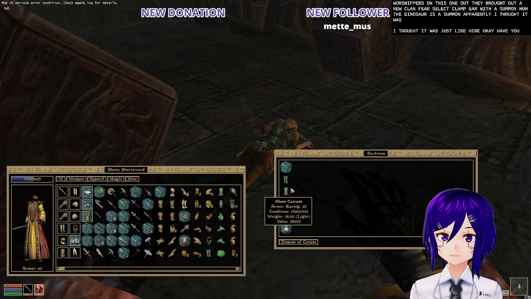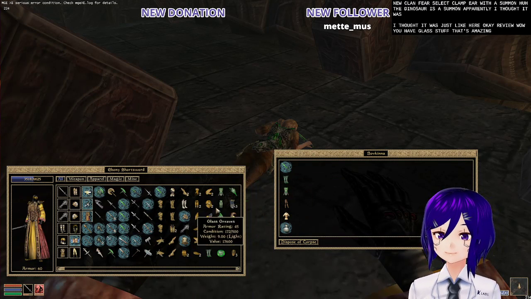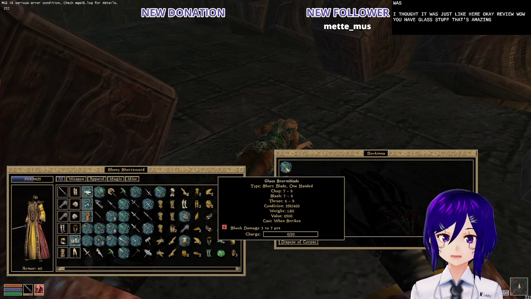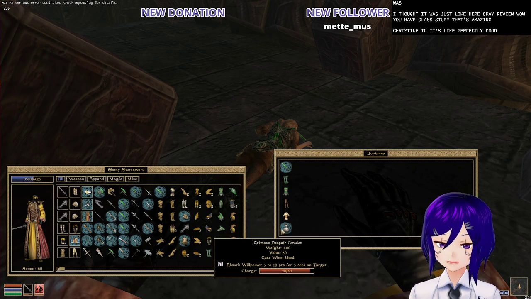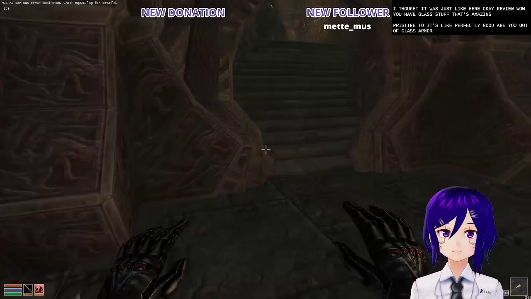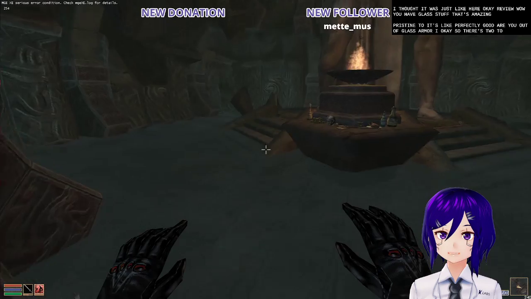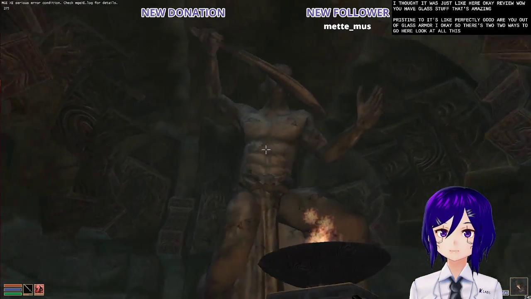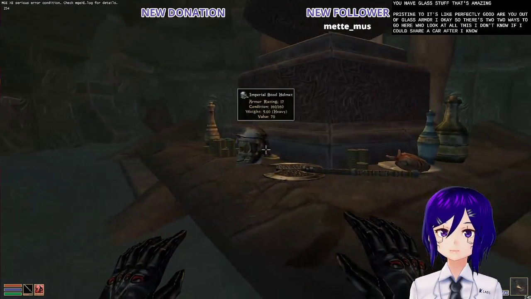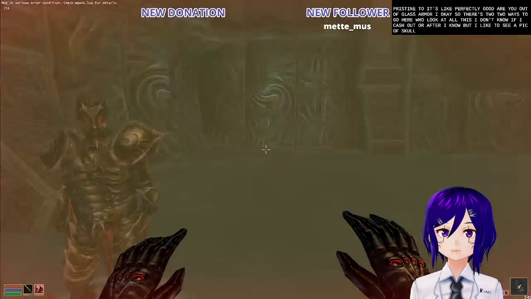And you. Wow, you have glass stuff. That's amazing. Oh, and it's pristine too. It's like perfectly good. Why do you have glass armor? Right, okay, so there's two ways to go here. Ooh, look at all this. That doesn't look like the Sheogorath I know. But let's see. We take a skull, take a bunch of gold.